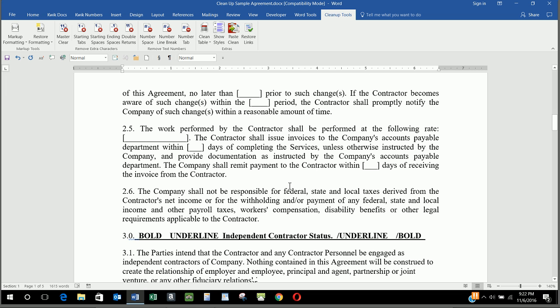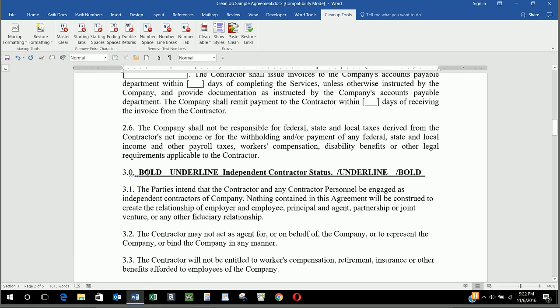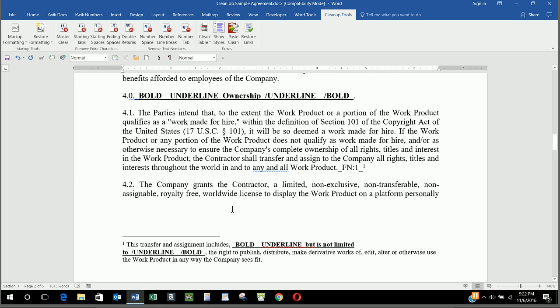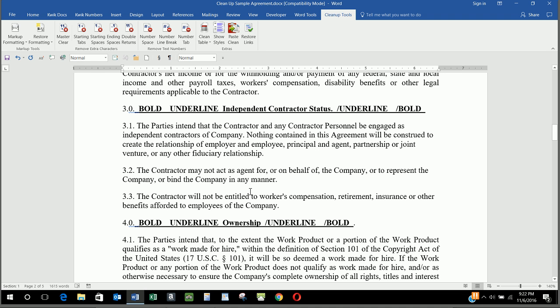Now, when I look at this text, I see what we call markup. You know, bold and underline is before and after text that is bold and underlined, and we did some things for the footnotes as well. So I want to copy this text and paste it clean into another document. And I want that document to be created from the right template. So if this was a letter, I'd use the letter template. If it was a pleading, I'd use the pleading template. This is an agreement, and it just uses our standard formatting that's in our blank document template.